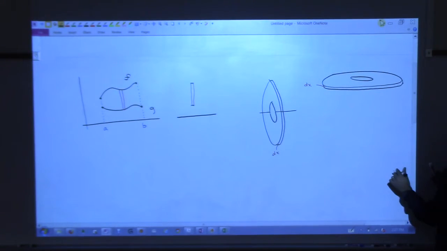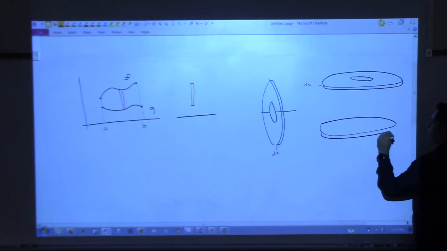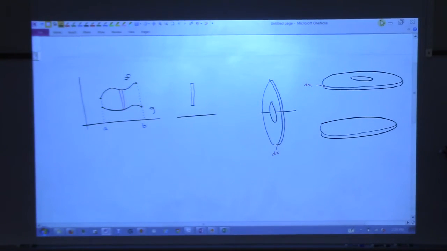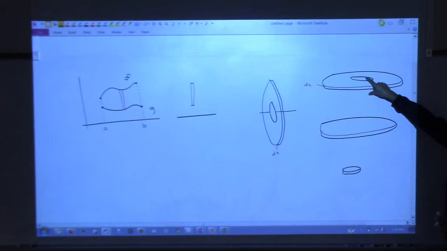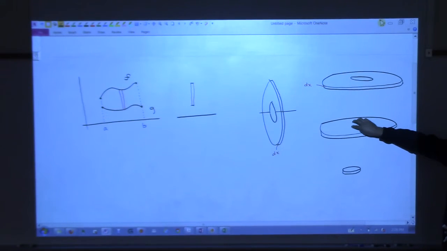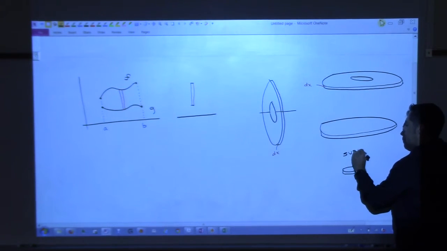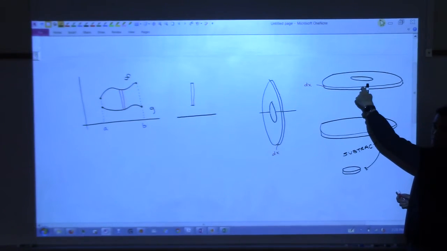So how about we do this? Let's take that same washer and let's not punch the hole in it. And then let's take a look at the smaller washer. That's the inside. Do you all see that there's like the big washer and then it's almost like we took out this smaller washer inside? Now we're back to discs, yes? You have this disc, whatever the volume of this disc is, if we subtracted the volume of this disc, right? So if we subtract this, right, then you get that, yes? Okay.